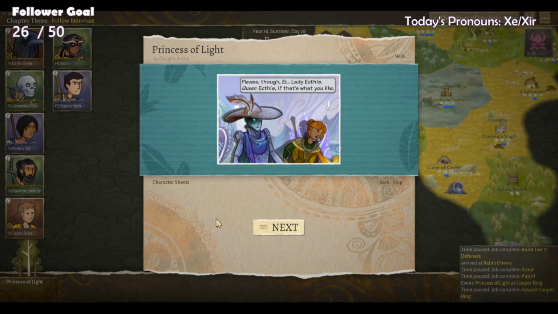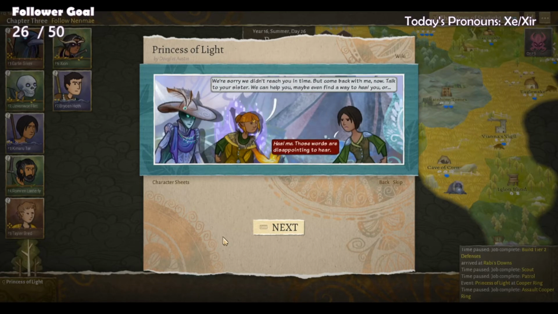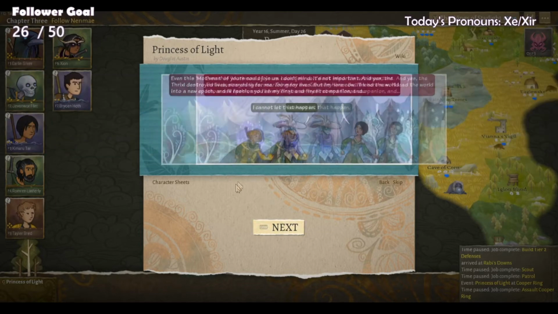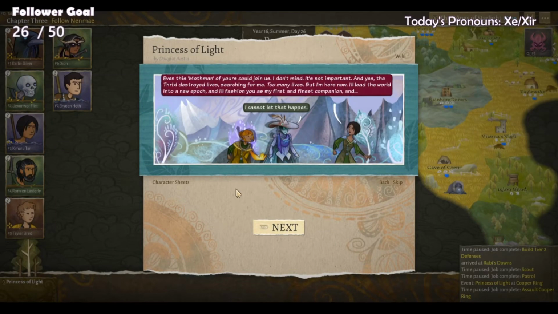Please, though, Lady Ekthys. Queen Ekthys, if that's what you like. We're sorry we didn't reach you in time, but come back with me now. Talk to your sister. We can help you. Maybe even find a way to heal you, or... Heal me! Those words are disappointing to hear. Look, it's not complicated, Nenme. This is our time. We're ascendant, and I mean all of us. Together, humanity. You have the gift that was dormant in me. Even this Mothman of yours could join us. I don't mind. It's not important.